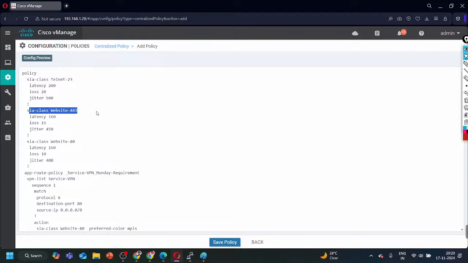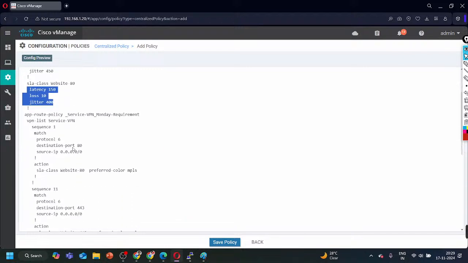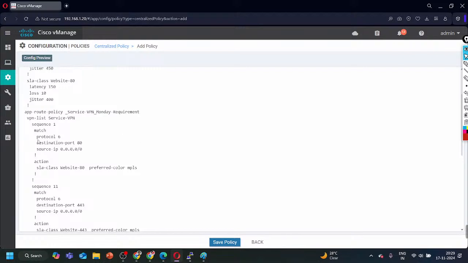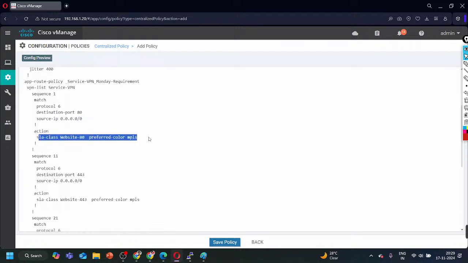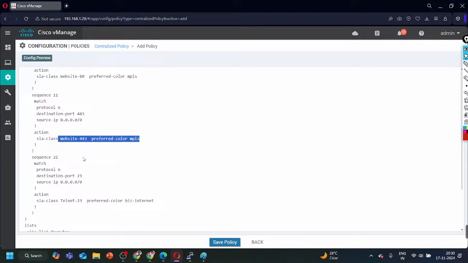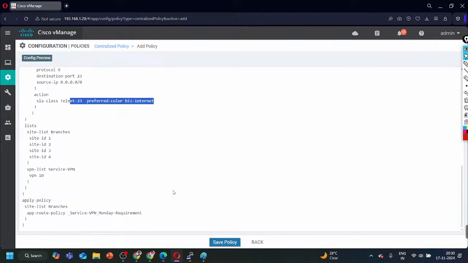After that, for this application, and then for this application, protocol number 6, destination port 80, source IP anything, and for this class list the action is MPLS. For this SLA class list, the color is MPLS, but for this class list telnet, the color is biz internet, right? So this is my policy.